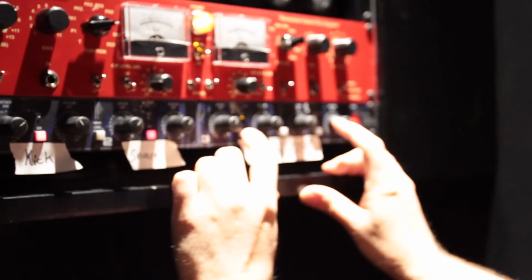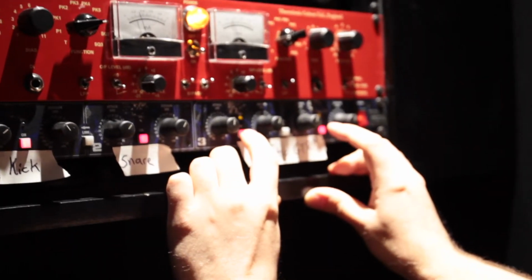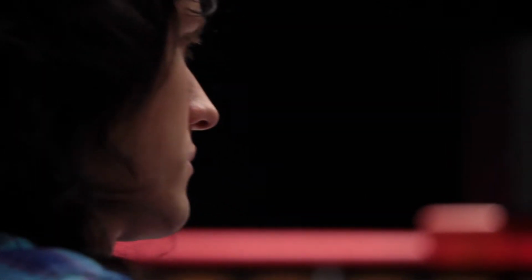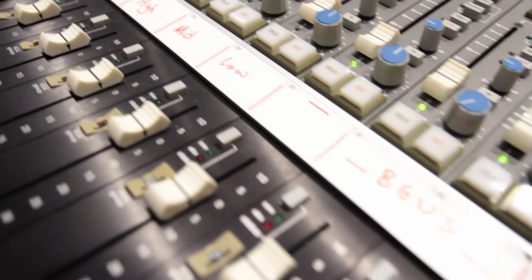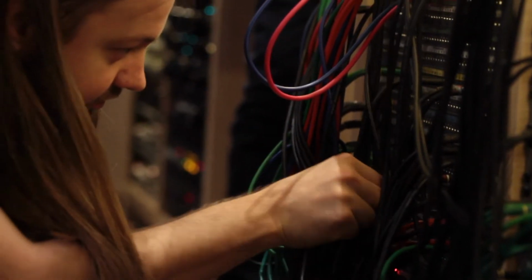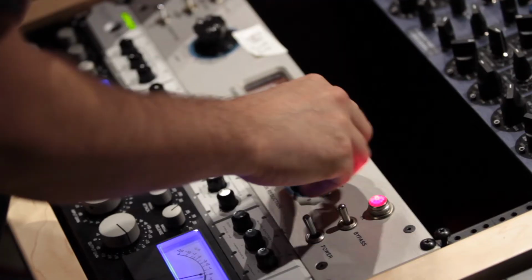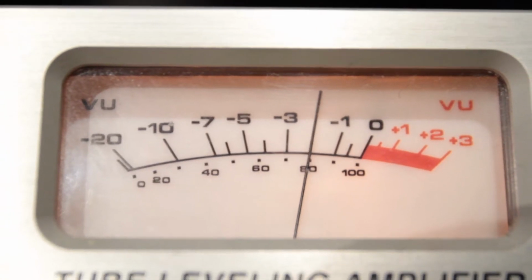Without it. Here's with it. Yeah. I can mix a cut through more. Yep. Bass could still use some help though. Yeah. TLA 100, there it is. Slow attack.